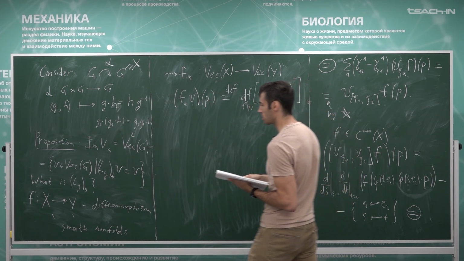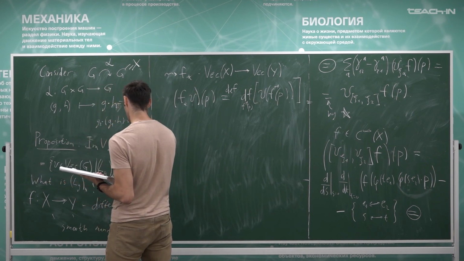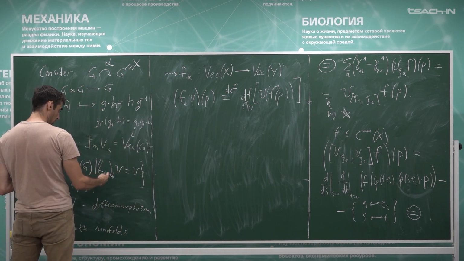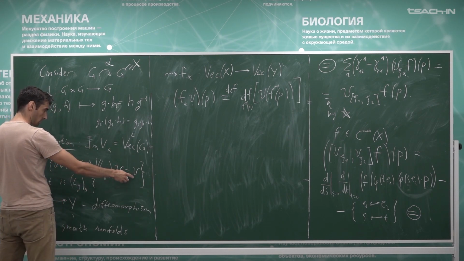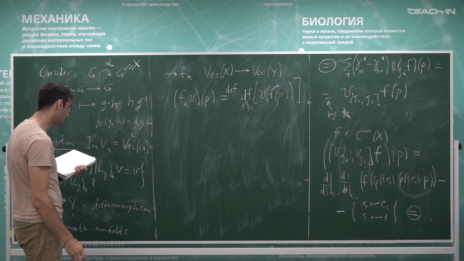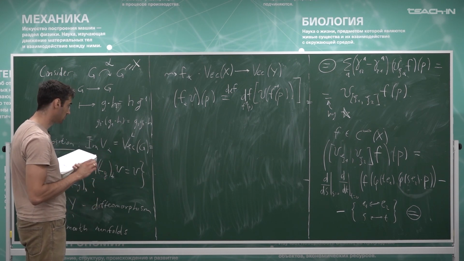In this particular case, we take F to be L_g and take V a vector field on G, and define another vector field, L_g star V, but it happens that we chose V such that the new one coincides with the old one. Such vector fields are called left-invariant vector fields. And I claim in this proposition that the image of V alpha is exactly the left-invariant vector fields on G.